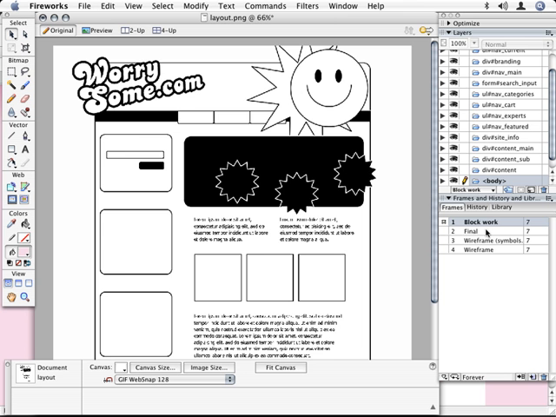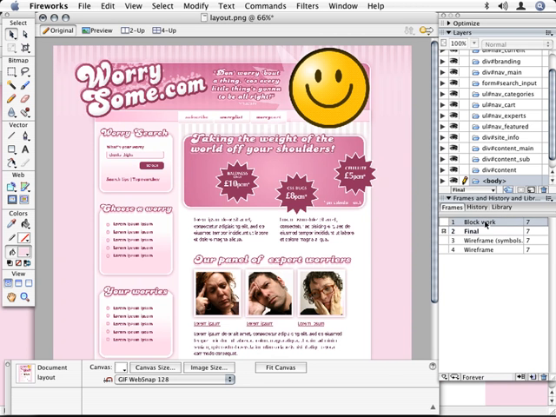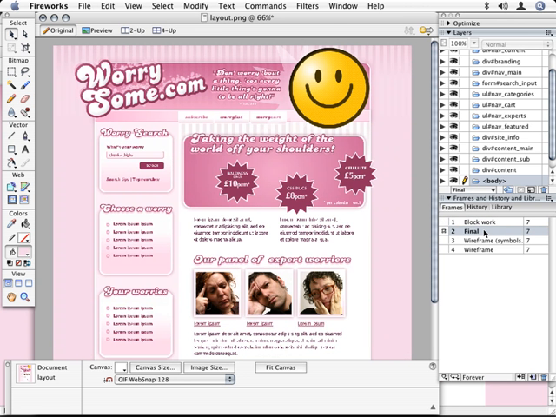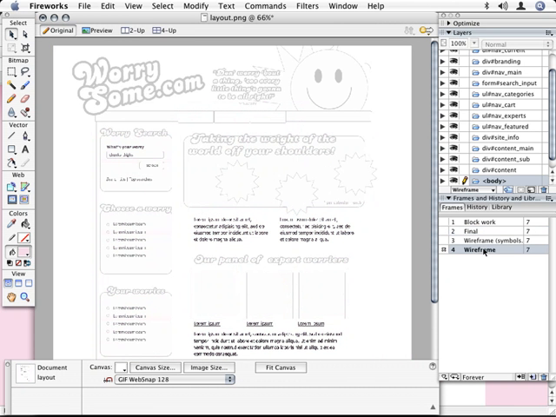So if we move from the block work through to the final example, I'm defining all of the original positions here before I start to add colour. Now, also, it's incredibly useful to have an intermediate stage between that, which is what I will call the wireframing stage. And it's in here that we can start to add more detail before we get through to the final comp. But it's at this point that you can sit down with the client and decide exactly what content is going to go in what place, what links are going to go where, what functionality there's going to be, what the form label names are going to be, etc.